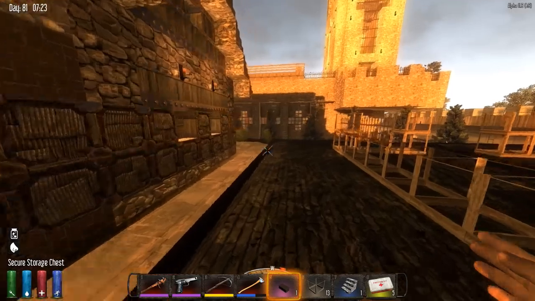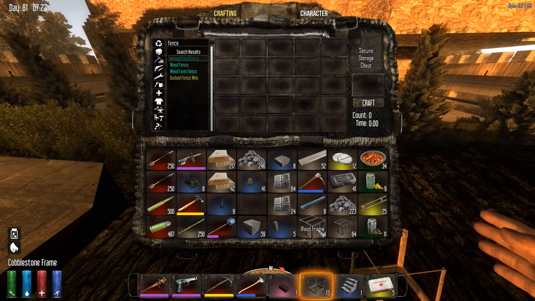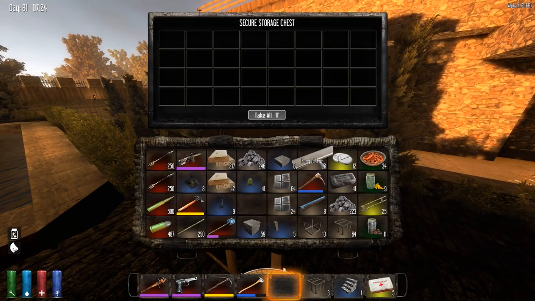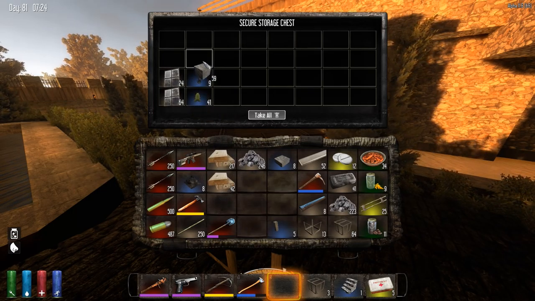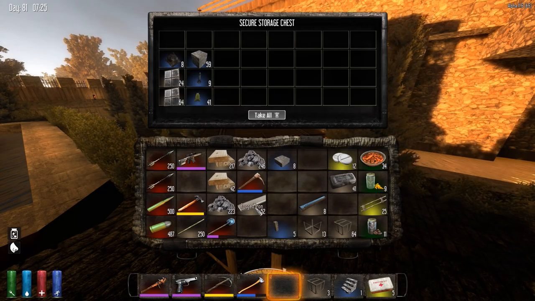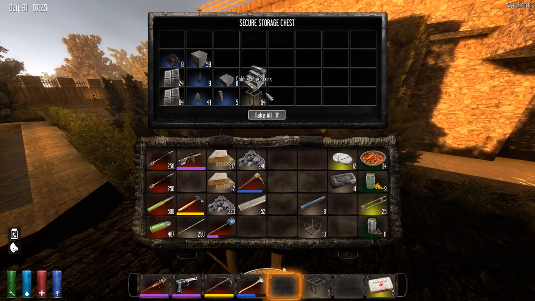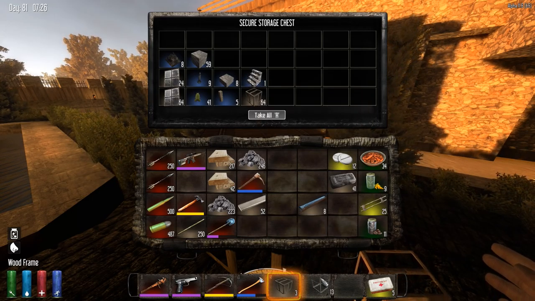So let's put a wood frame down here. Let's put the chest on top. And let's put this stuff in here, because I don't really need this right now. And that way we have a little bit more room to maneuver with. There we go. Don't need the wood blocks. We may need the concrete. I have an idea for that. But I don't know if there is enough room to do what I want to do. Okay, so we probably need more steps. We'll see.